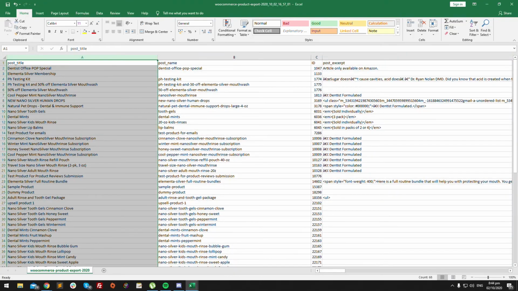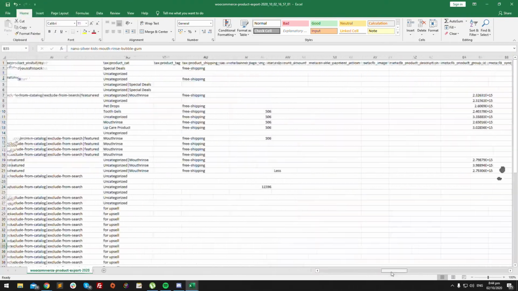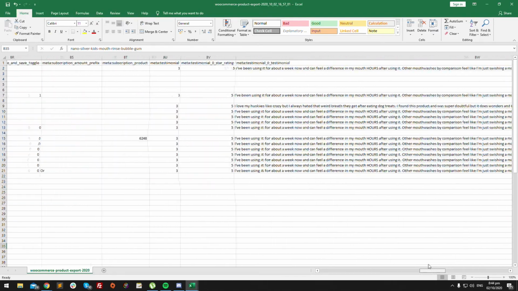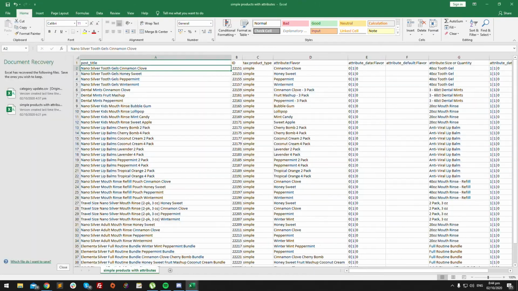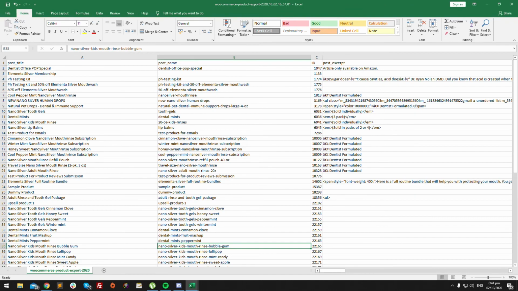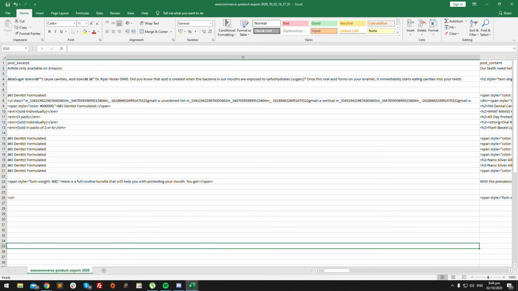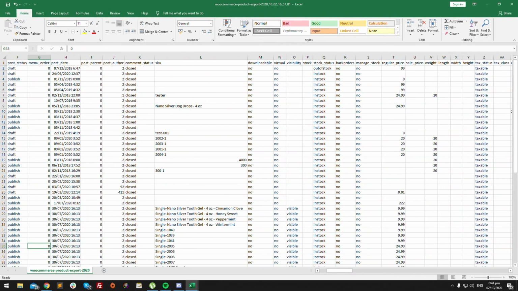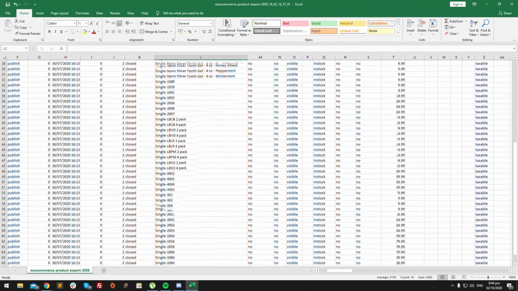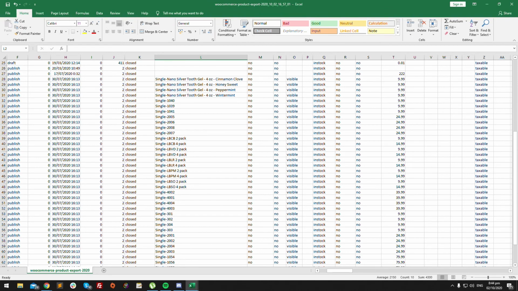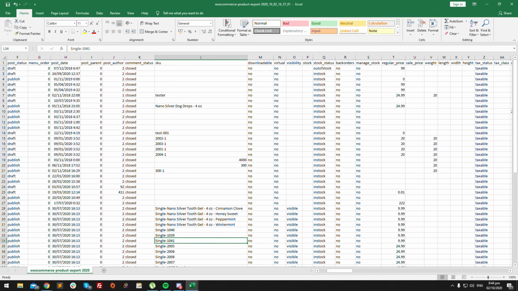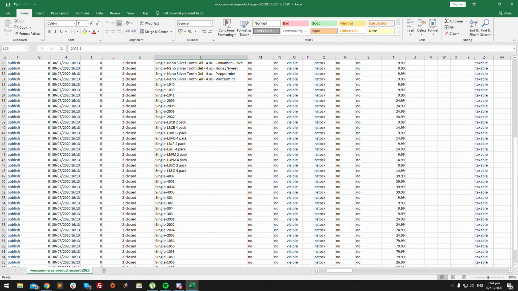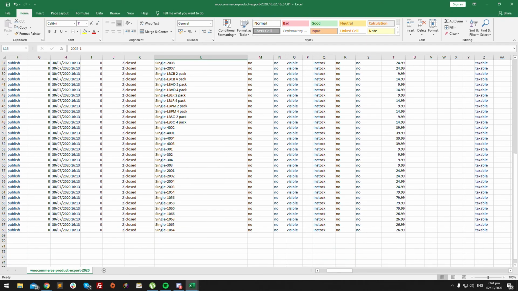This is what I do to make things easier for me to edit the products and whatnot. So the reason for this is if you go to the SKUs, especially this one, you can see here I created a prefix that says single. It specifies a single product. The rest that don't have that are the ones with variations.